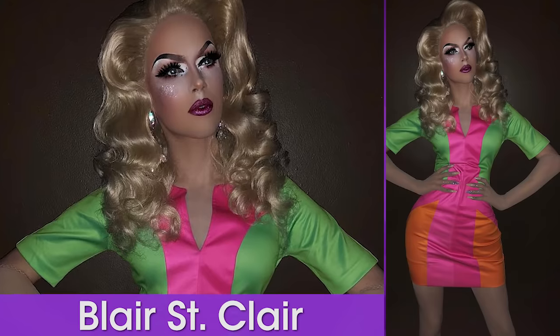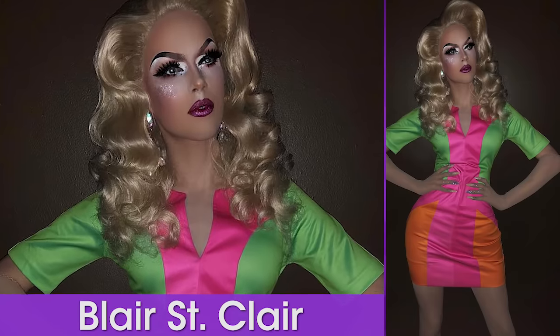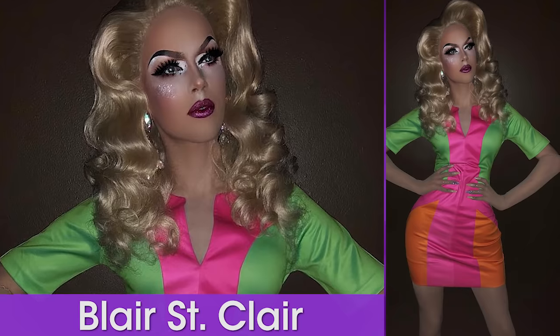Overall, I think it's super cute. It almost reminds me of an ice cream girl. I'm gonna give it a toot. I just feel like the pads should be a little more streamlined. I'm feeling a disconnect with the style of the hair choice with the outfit. I get that for sure. The outfit is banging. I want this. If it's four-way stretch, sis, let me borrow it. I will shave down my pads and go to the gym for about 2 months. A year. You know. Here we go again. I give Blair a toot.